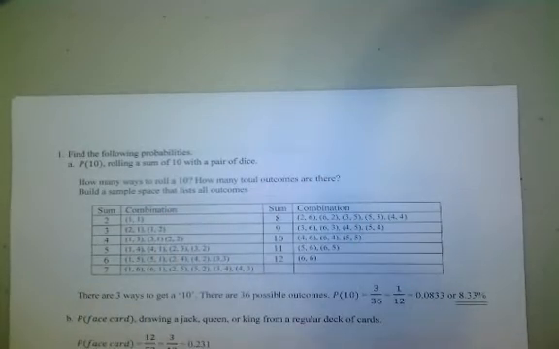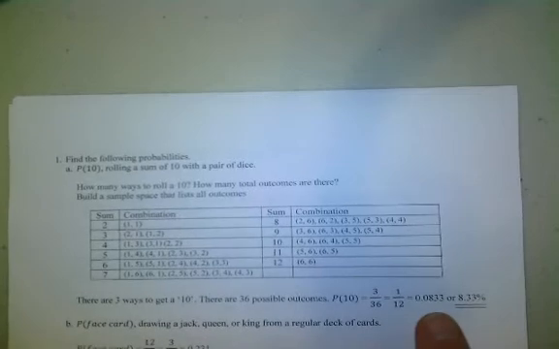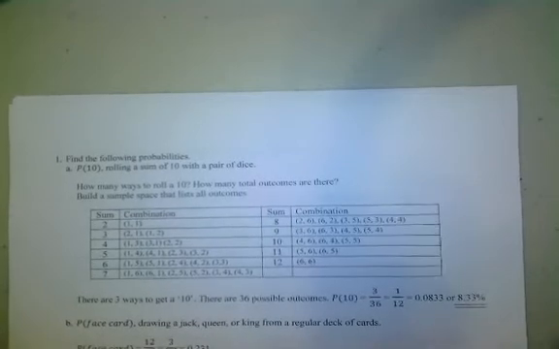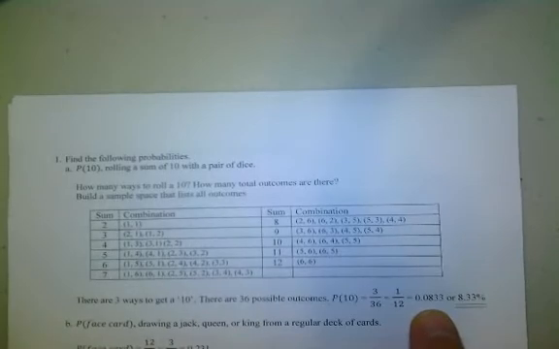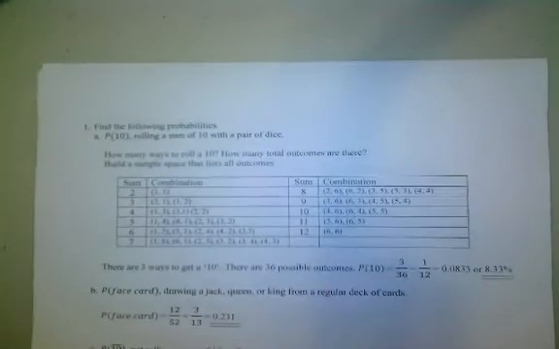Altogether, there are 36 possible outcomes. So the probability of getting a 10 is 3 over 36, which is also 1/12. It's also 0.0833 or 8.33%. In general, I prefer the decimals. I don't want you to mess around with having to reduce a fraction. Don't deal with the percent. Just give me the 0.0833. And in general, I want 3 decimal places, not counting any leading zeros. All right, next.